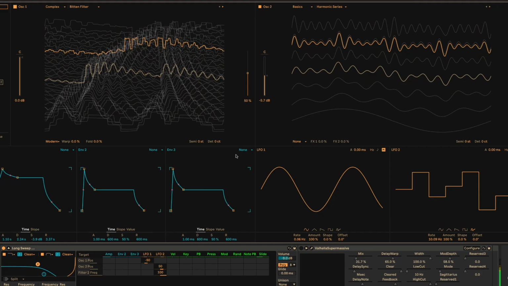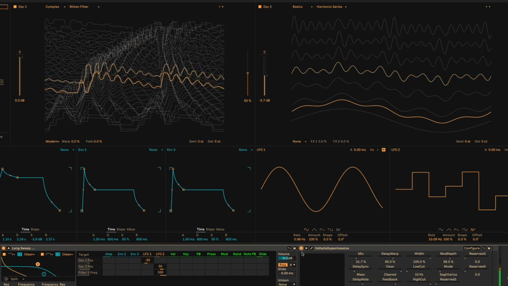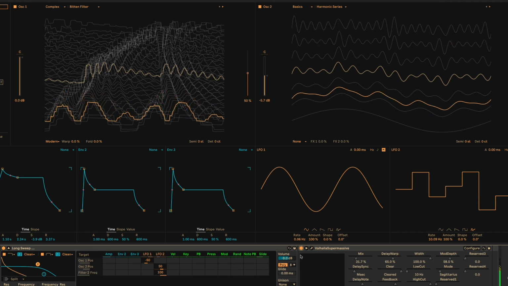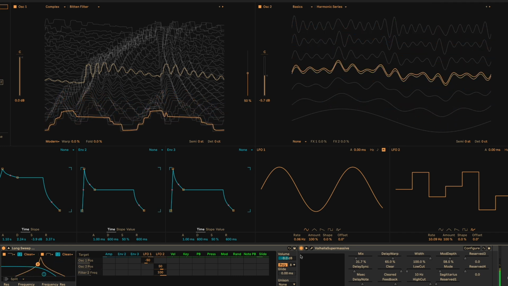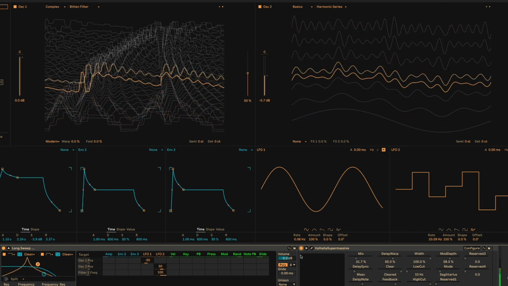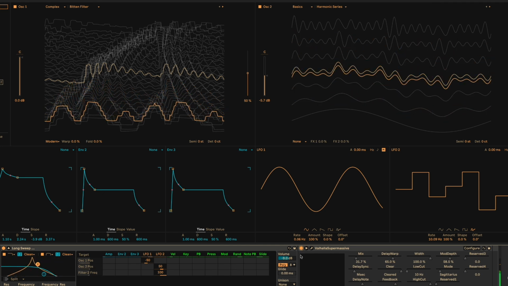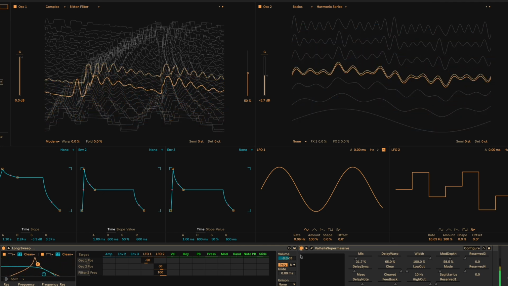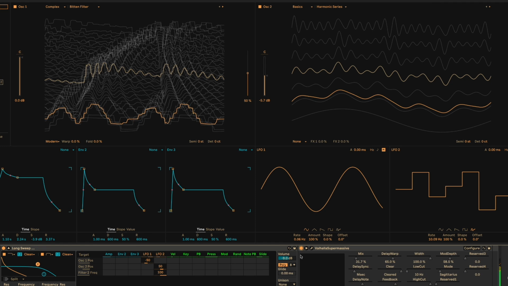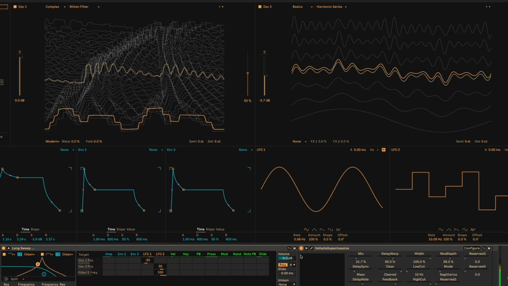We'll add the oscillator, and we get this interesting sound.